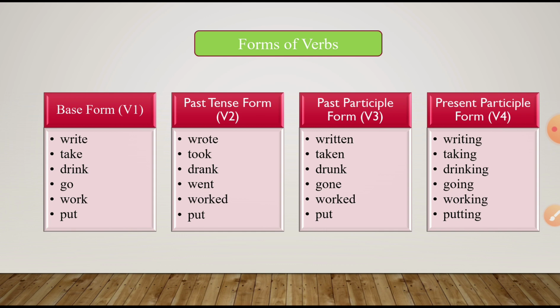पास्ट पार्टिसिपल फॉर्म तयार करण्याकरिता ईडी किंवा ईएन यांना क्रियापदाला प्रत्यय लावून हा फॉर्म तयार केला जातो. आणि प्रेझेंट पार्टिसिपल फॉर्म तयार करायचा असेल तर आपण क्रियापदाला आय एन जी प्रत्यय लावतो. परंतु काही वेळा अशा पद्धतीने प्रत्यय लावला जात नाही. म्हणजेच पास्ट पार्टिसिपल फॉर्म तयार करत असताना ड्रिंक या बेस फॉर्मचा पास्ट पार्टिसिपल फॉर्म तयार करत असताना तो ड्रंक असा होतो. त्यानंतर गो या शब्दाचा पास्ट टेन्स फॉर्म करत असताना तो वेंट असा होतो.